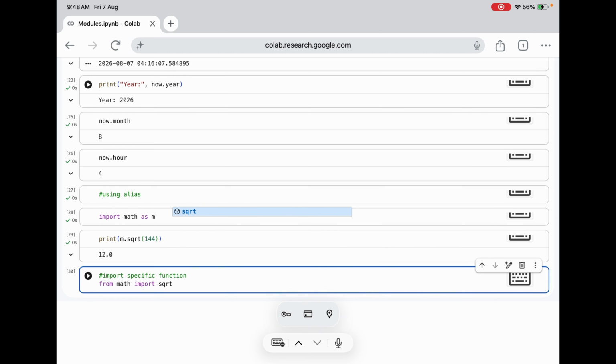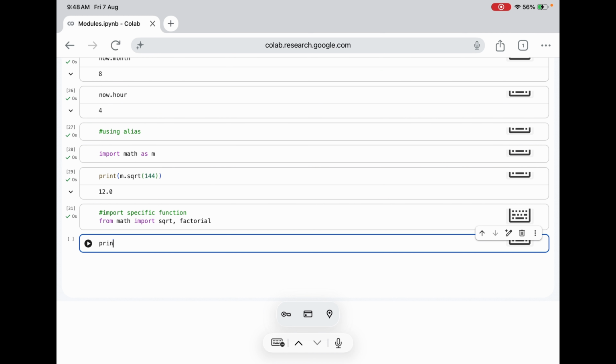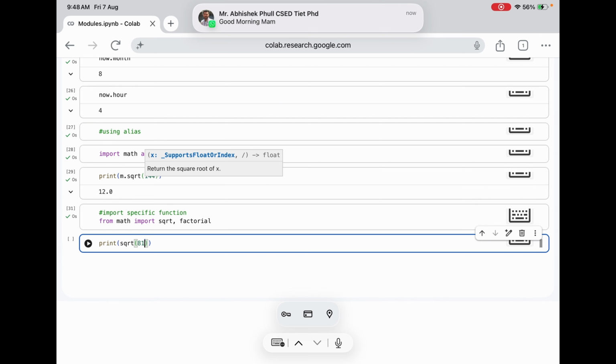If only one, then you will stop here, square root. If you need more than one, then they will be comma separated. So maybe square root and factorial. Then you will simply write print square root. Now you don't have to write math.sqrt or m.sqrt. Now you can directly use it.